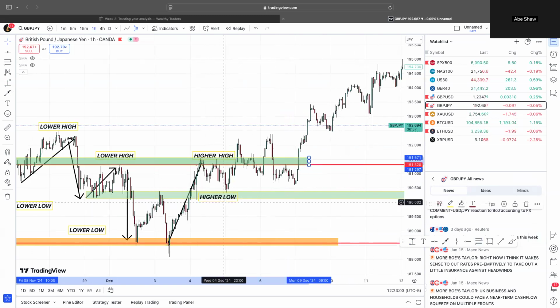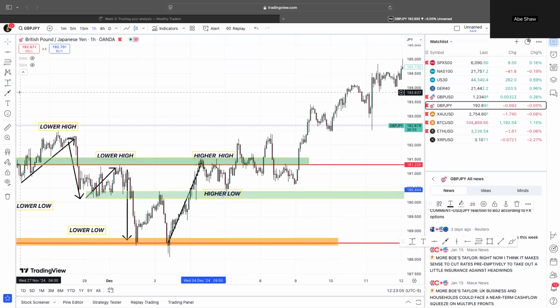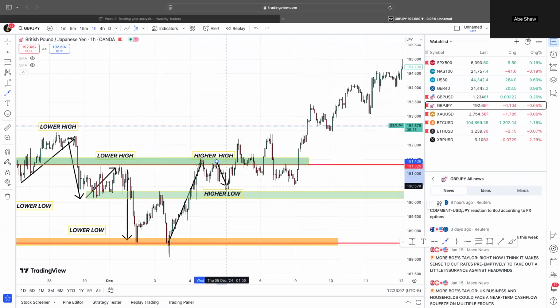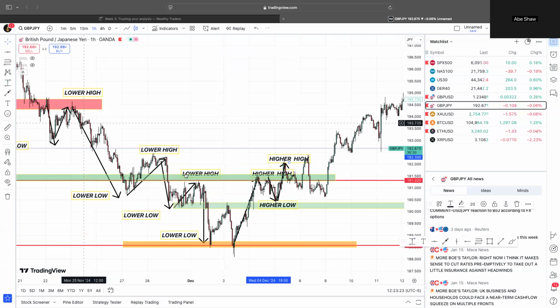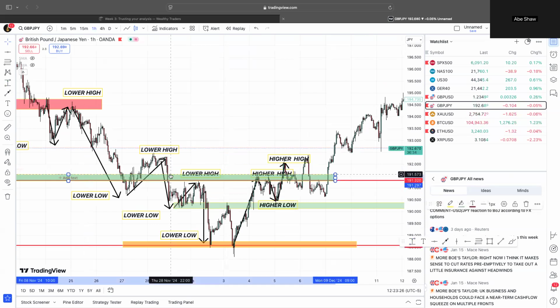So here, now we can start our process. What happened after it hit this higher low? What did the market do? It pushed back up, and it went for what? It went for a new higher high. This higher high was right here. Copy, paste. And then it continued to push up to make a new price. It went to go back to that last main lower high.